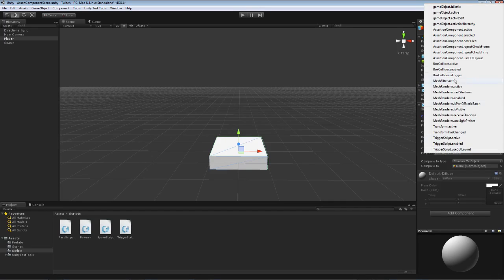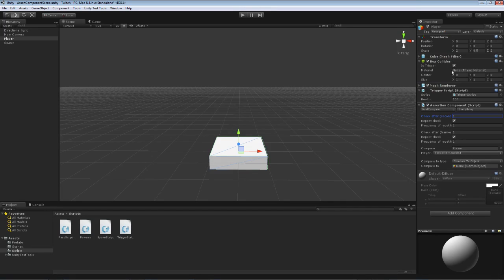We are going to choose box collider dot enabled, and we can compare it to another object, by the way, if mine's enabled and theirs isn't enabled or whatever. But I'm going to compare it to a constant value, and I'm going to assert that it's enabled. And so the second it becomes not enabled, we will be notified.